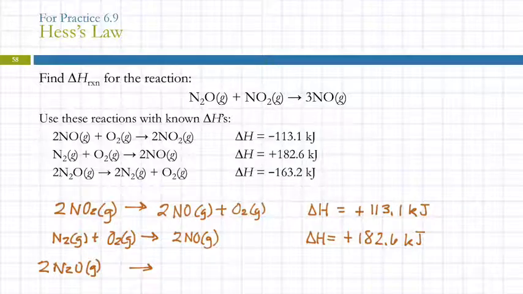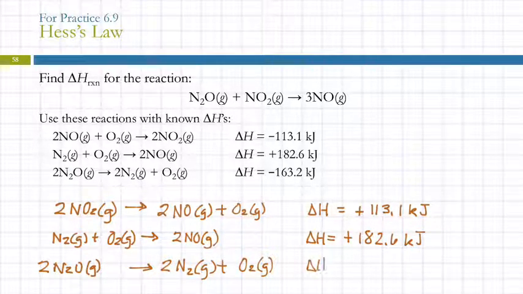Kind of helps if you line up the arrows a little bit so that you can see what's on the reactant and product side. It also helps if you copy it down correctly. Okay, so let's look at this now. This oxygen and that oxygen would cancel each other out. And now I've got this oxygen over here. So I've got two oxygens on this side and only one on that side.